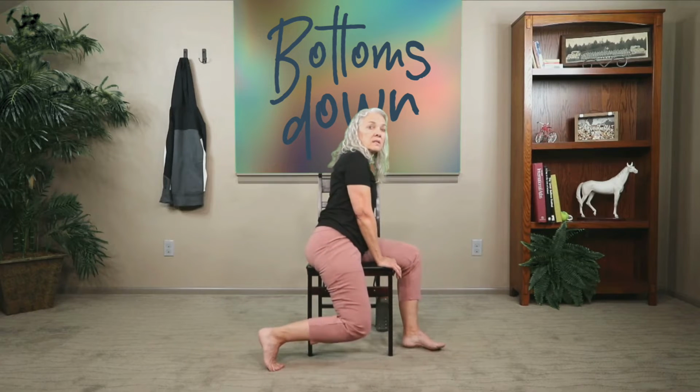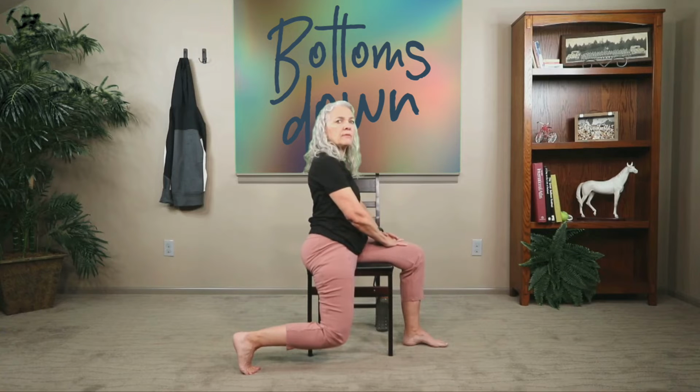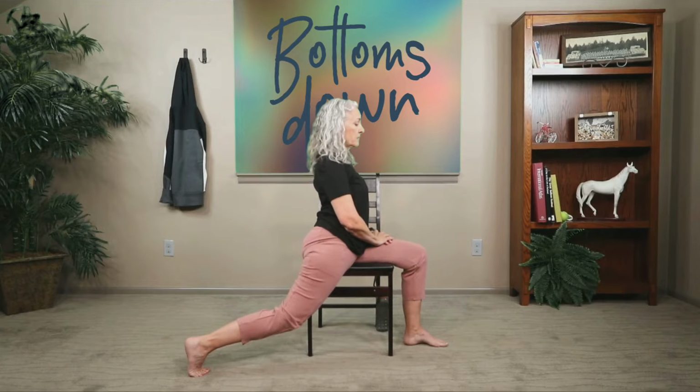So we're going to take this knee now and we're going to drop it down towards the floor. So this is a little crescent lunge. Our hands are just going to rest on that front thigh, all right? So this knee can be straight down towards the floor. If you're feeling a stretch here on the front of that leg and the hip flexor, you're good to go. If you're not quite feeling much of a stretch, if you'll push that foot back behind you and straighten this leg a little bit, you're going to feel more of a stretch, okay? So just the version that feels best for you, that's the one I want you to do.